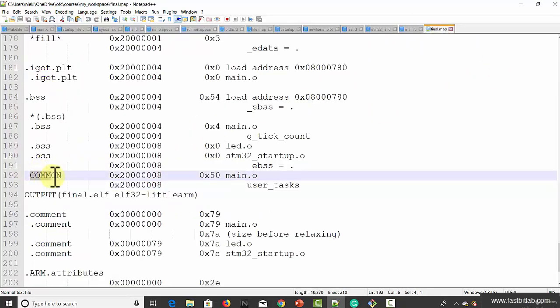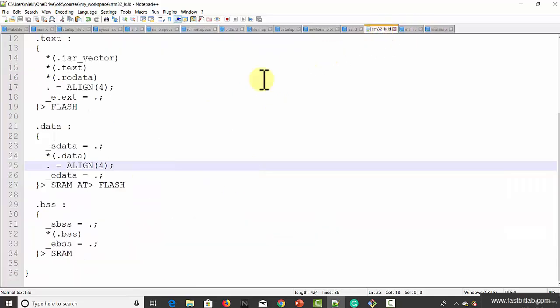But we know that this should be BSS, because as per our understanding, all uninitialized global data will go into BSS section. That's why you have to slightly alter your linker script to include this section in the BSS section. Let's do that. Go to the linker script and let's edit this.